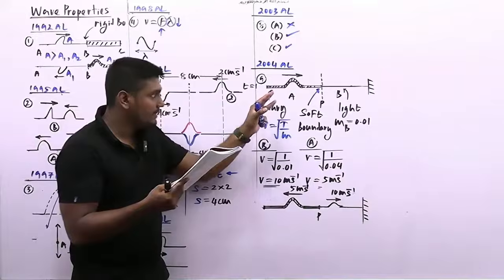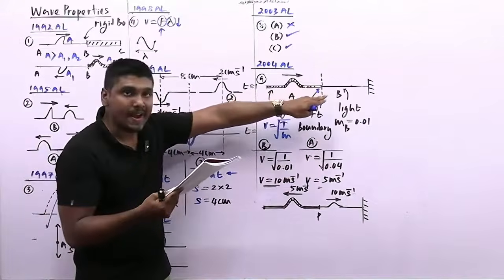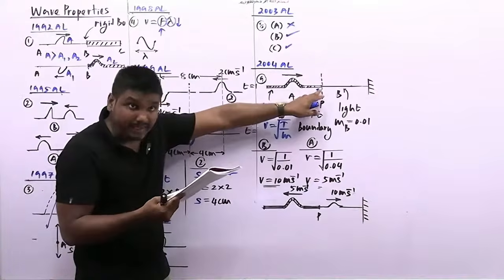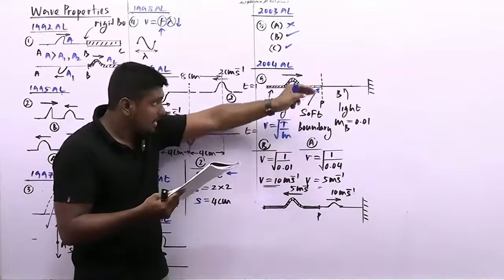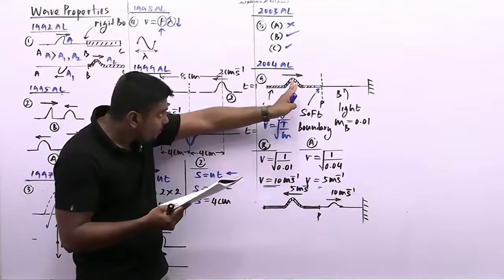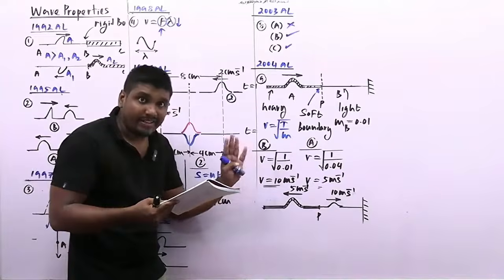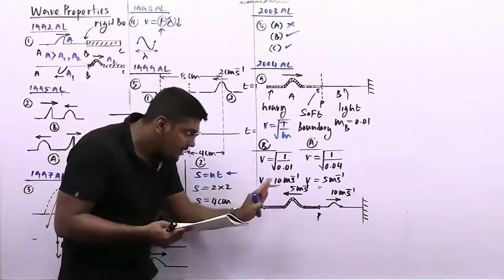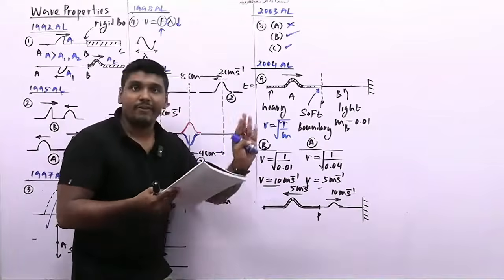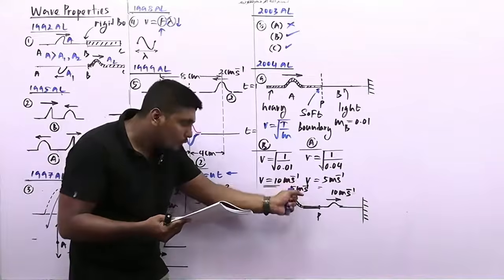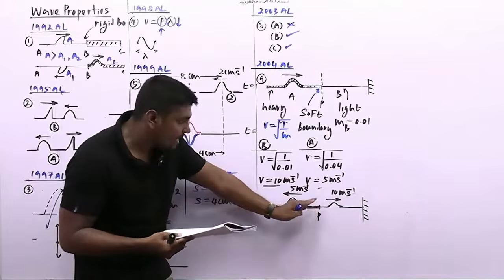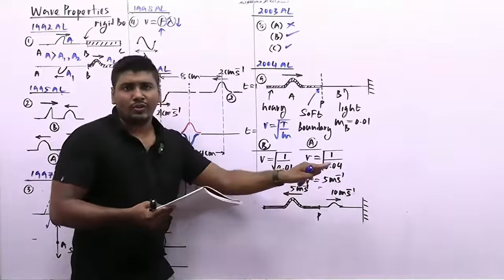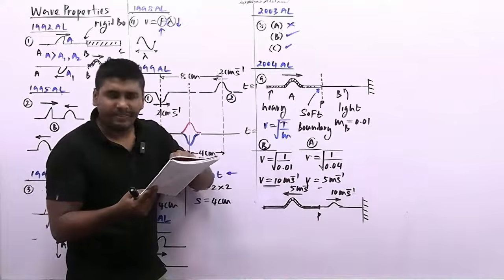We talked about this in the theory classes. If a heavier string is attached to a lighter string, and initially the wave pulse propagates through the heavier string, this point capital P is going to be a soft boundary, therefore soft reflection occurs at point capital P. Just after reflection, this wave pulse reflects back without any inversion. The reflected wavefront is a non-inverted wavefront. Also, I told you that just after reflection at point capital P, there's a small wave pulse propagating through the lighter string to the right side direction. So option 4 and option 5 are wrong.